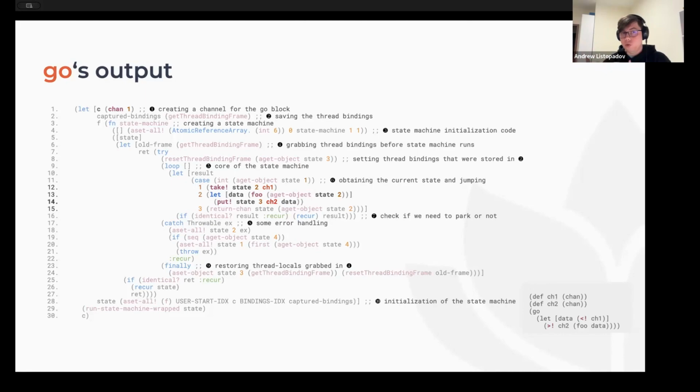In order for it to behave like a thread would, we need to restore the environment around this state machine. So that's what we are doing first and foremost inside of the try block. And then there is the core of our state machine, which is just a simple loop that reads the current state from this atomic reference array, and it simply jumps to the state that we are going to proceed to. In case when we just started this state machine, it will be state 1.